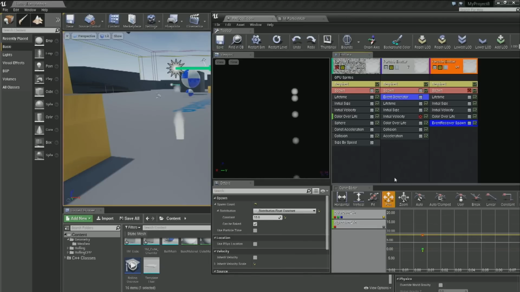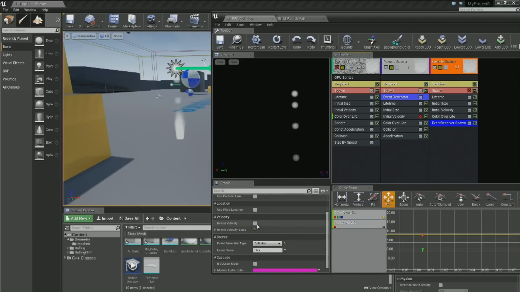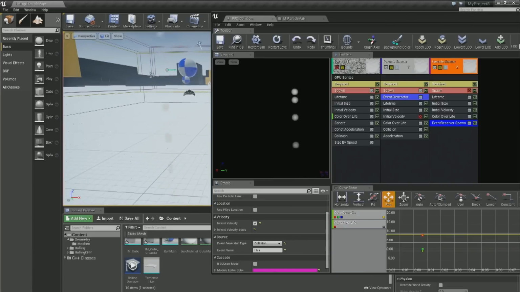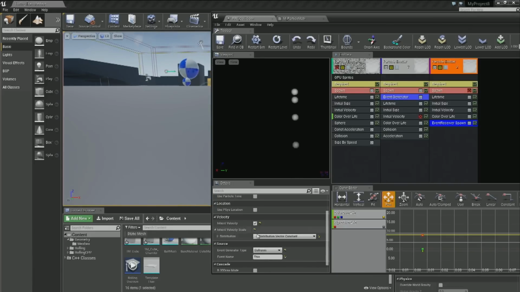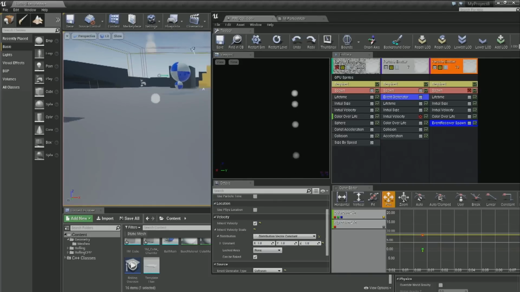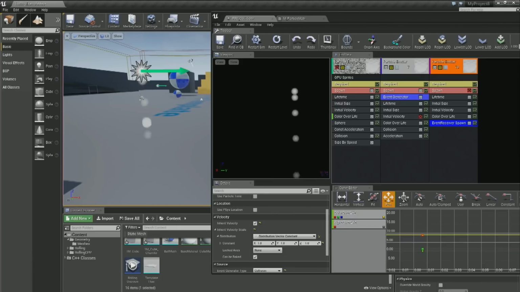And then we can do things, so let's say we can inherit the velocity, and now when it hits, they'll go down at the same speed. And of course, just like we did before, I can change the inheritance. And the fun part with this is I can change it to be negative. So I can say X and Y, I want the same, but on Z, it gives a negative value. So I can kick up at the same strength that it's kicking down.